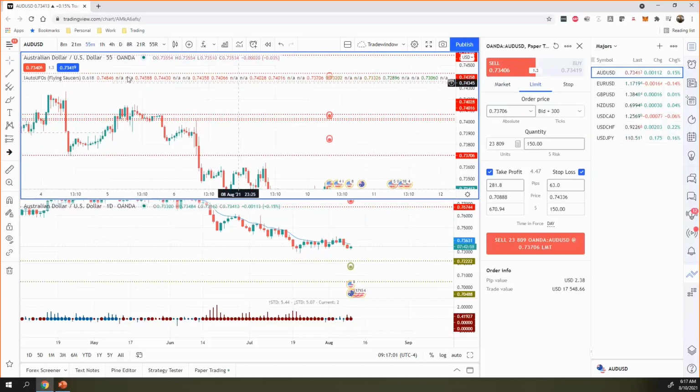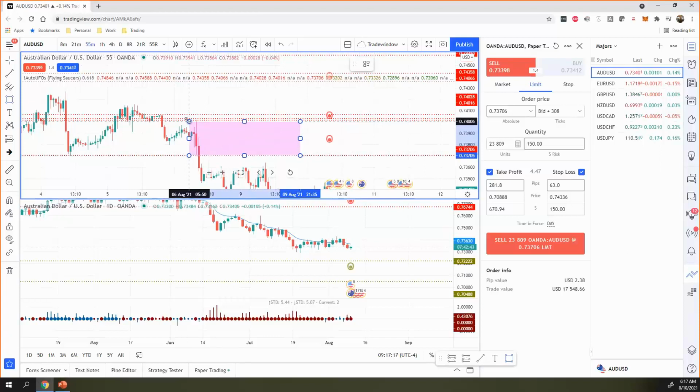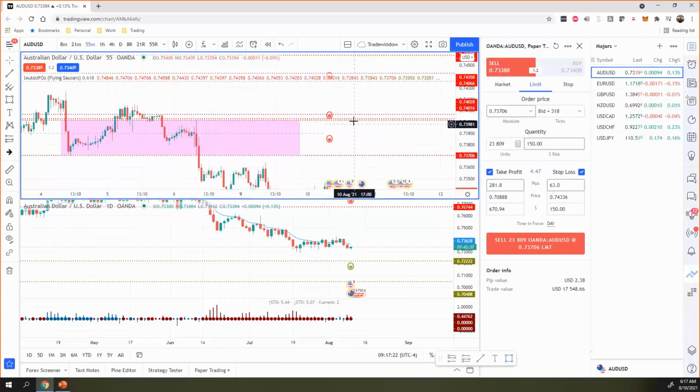Just to show it a little better. Oh, where are my drawing tools? Okay. This UFO is essentially this entire area, this purple area. Well, as we see, there's actually another UFO right above it, and that UFO represents this area. So what we want to have, just to make it a little more equal, is our stop above these UFOs.